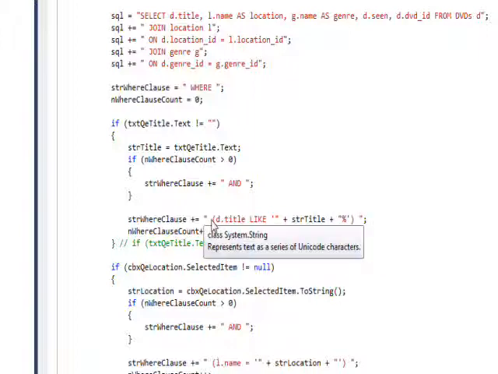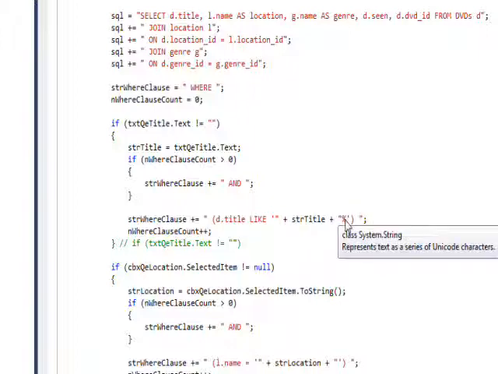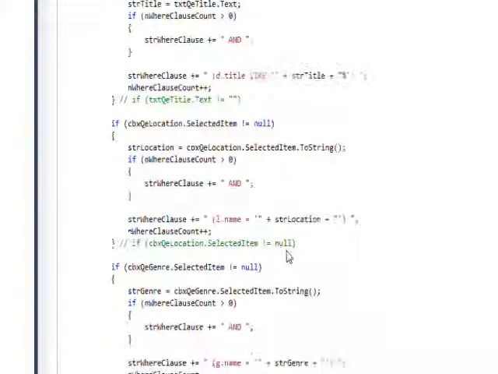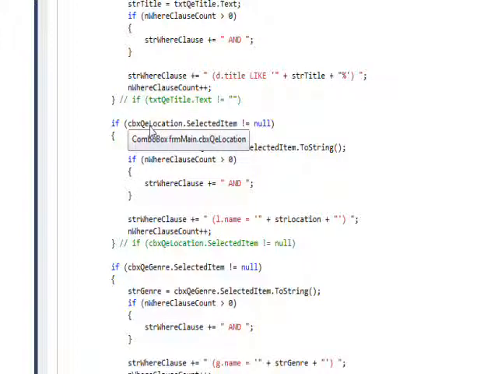You can probably get away with not having parentheses in the subclauses, but I think it looks a lot better to have them, and it's a lot less possibility of being ambiguous. And then essentially we do exactly the same thing with the combo box. We check if the selected item is not null, which means we've selected something in the combo box.